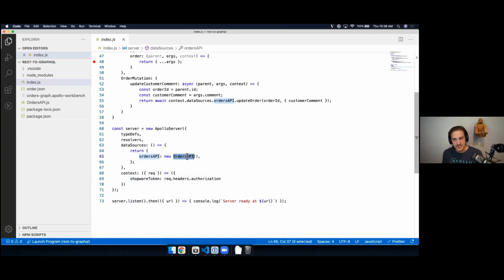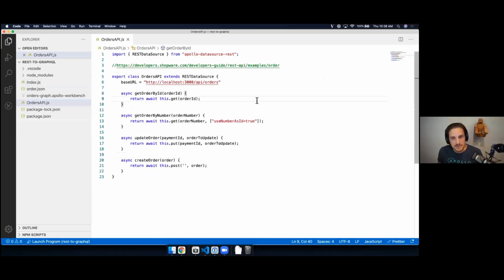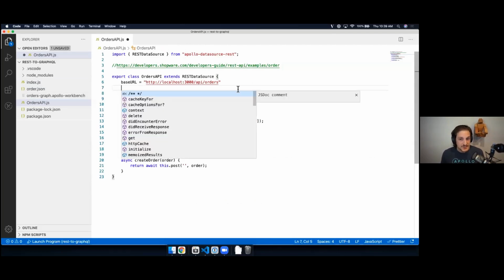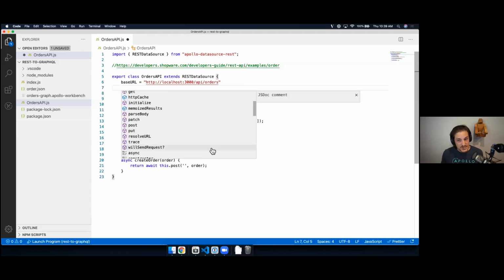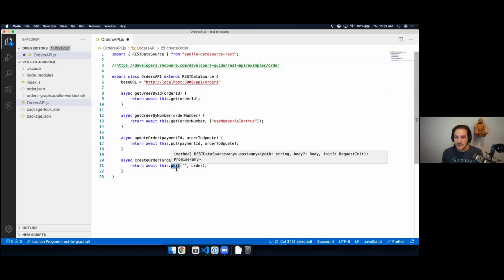Now, the data sources. I mentioned that REST data source API, and I think this is really important, specifically when you're coming from REST into GraphQL and you're building that first server in that API. Apollo Server has the REST data source class inside of it, and it's designed to make it really easy to interact with a REST API. So here's an example. I have a base URL that's defined. There are various other things inside of here, whether it's getting errors from a response and having handlers for that. willSendRequest is a common one, where maybe you need to evaluate something on the request or modify something before it's being sent out. There's a lot of different use cases around that. But one of the really nice things is that all of the things like get, put, post are right there available for you, and we're simply setting the base URL.